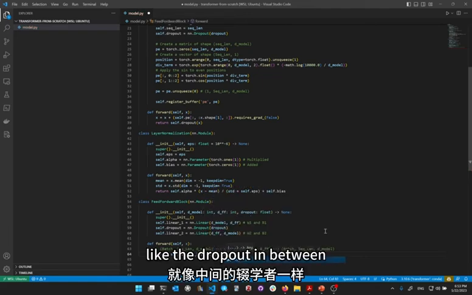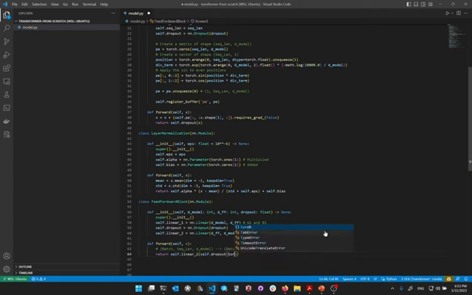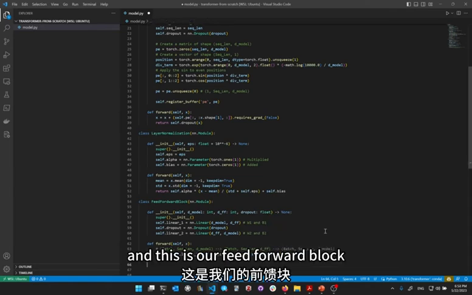We apply the dropout in between. And this is our feed forward block.